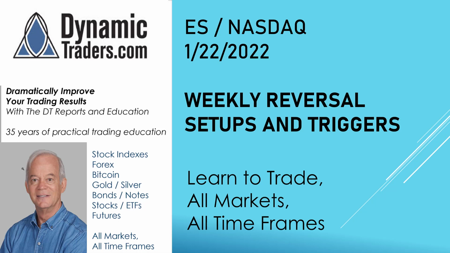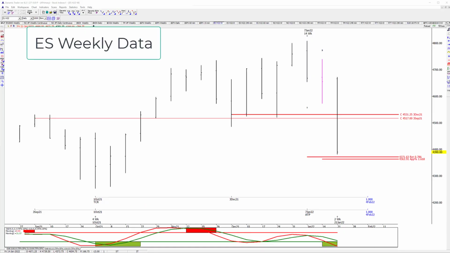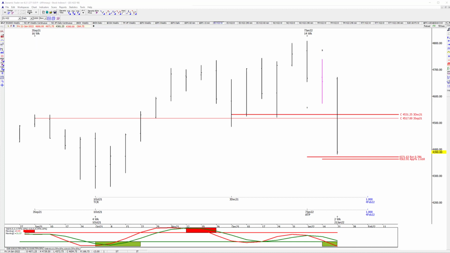Okay, let's get started and take a detailed look at the stock indexes. This is the ES weekly data. You might want to take a look at last week's video if you haven't seen it. I talked about two potential wave counts in the S&P. One of them called for a new high, and we had the trigger for that, and that would have completed an ending diagonal. The other one would signal that the high had already been completed, and we gave the specific signal for that. And that's the signal that got elected this past week. So it's a very serious position that the stock indexes are in right now.